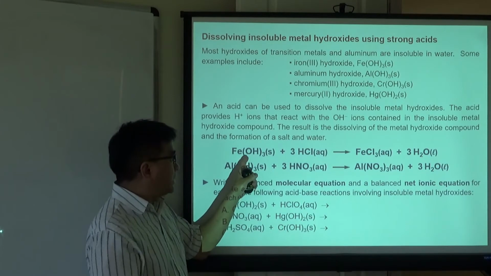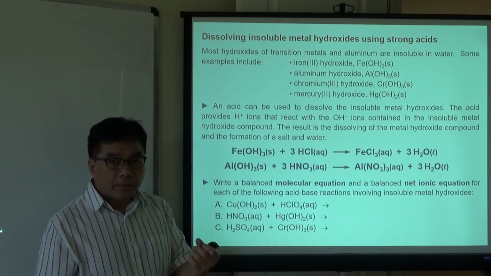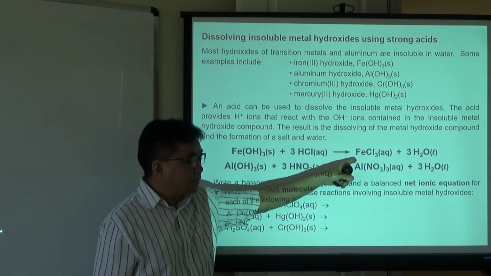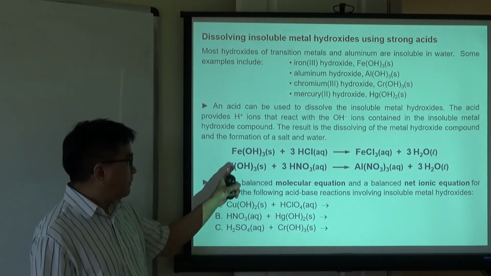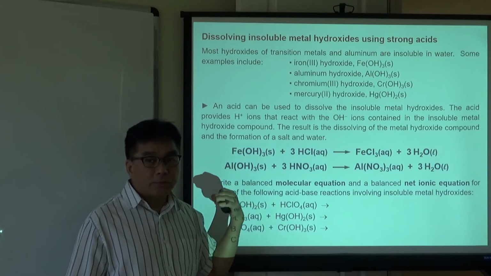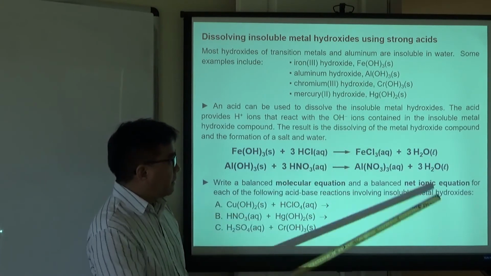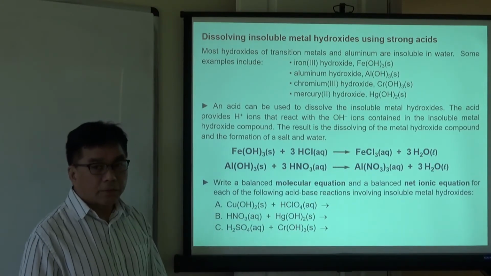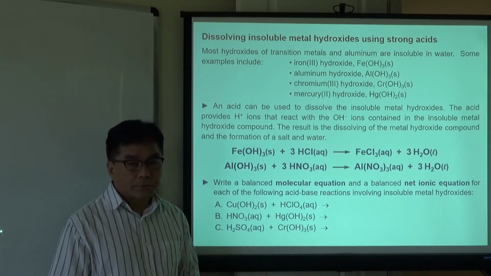But by doing that, it pulls the hydroxide straight out of the crystal. So it causes the ferric ion to go right into the solution. So it solubilized the ferric hydroxide solid. Basically, you can dissolve any of these compounds by acidifying the solution, by adding an acid to it. So you make it go in solution. If you add enough of that, you're going to make all of that go into solution.